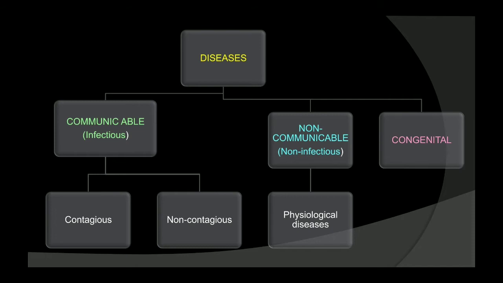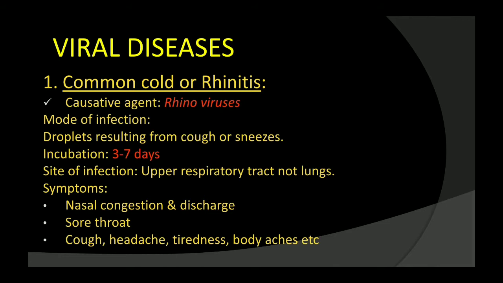For example, malaria is caused by plasmodium and it is transmitted by the female anopheles mosquito. The female anopheles mosquito is the vector and the causative agent is the plasmodium species of protozoan. So non-contagious diseases require an organism, a carrier, and most of the carriers are insects like house flies, bed bugs, lice, mosquitoes, etc. Coming to the next one, we'll talk about the different diseases.